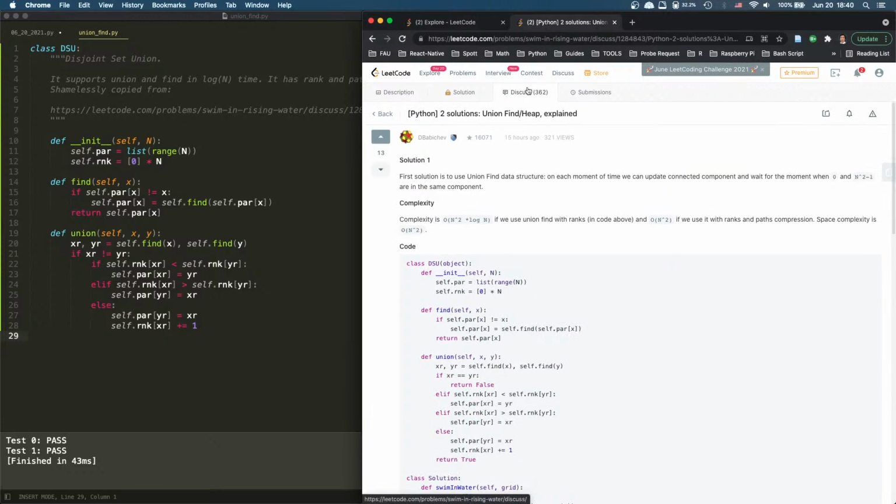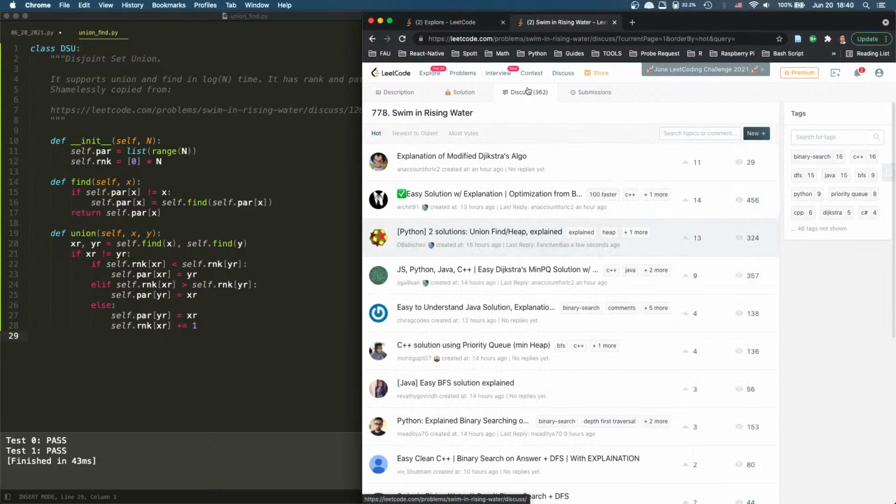Binary search. Who explained binary search? What do you mean? Wait, what do you mean by binary search? Hold on. If we lay out the entire thing, it's a sorted array, right?